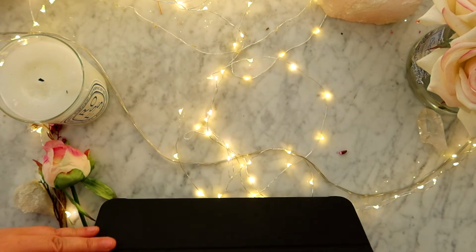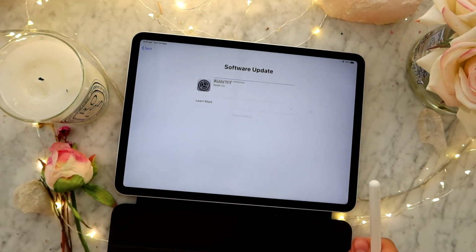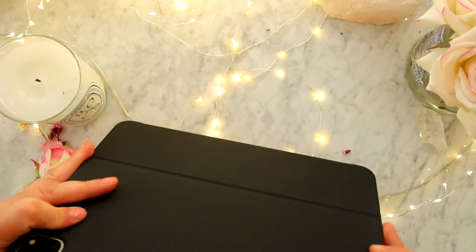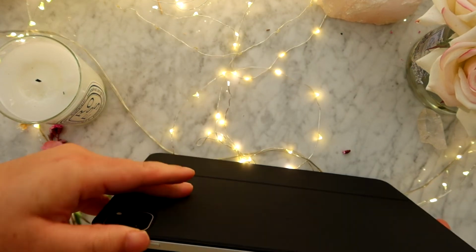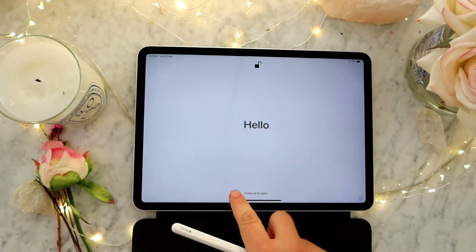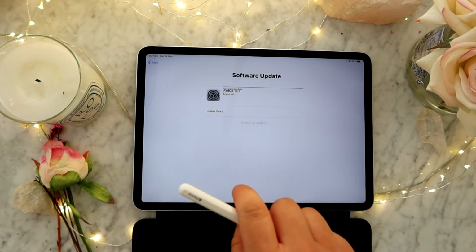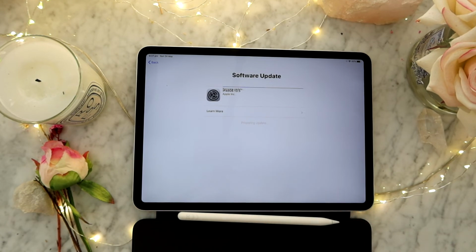So yeah, I don't think this qualifies as a case. It's more like a skin. And there's no real place to put the pen with this keyboard, so I guess I would probably need to put this in a case itself. There's probably cases designed for the purpose of this.